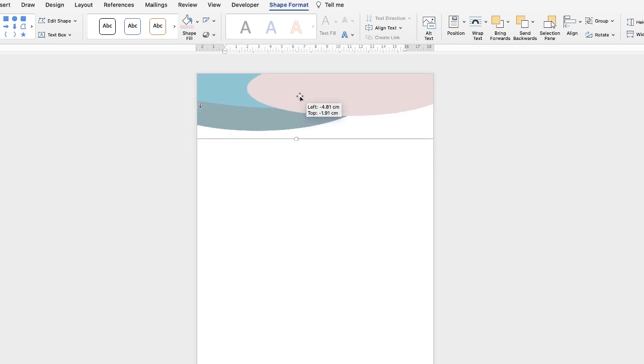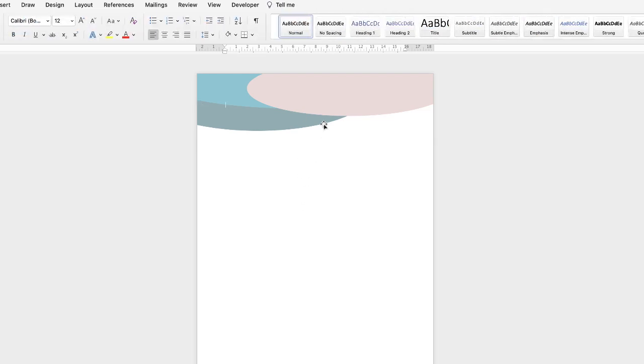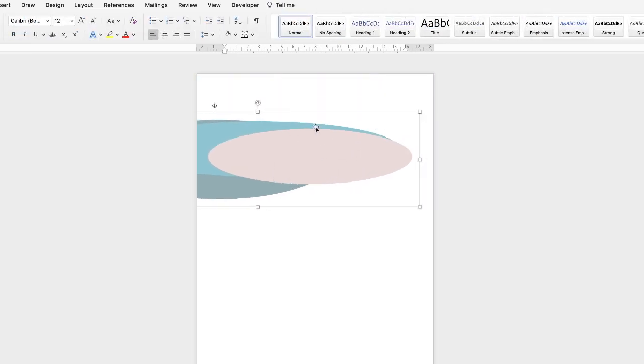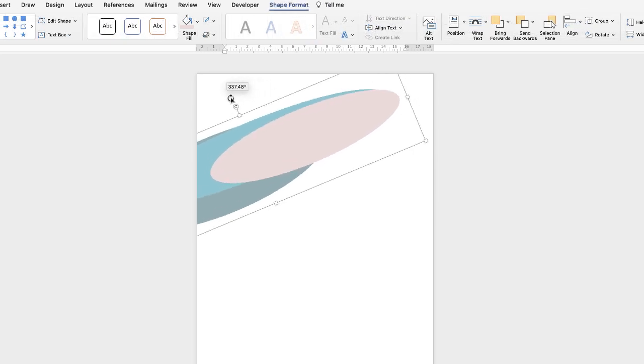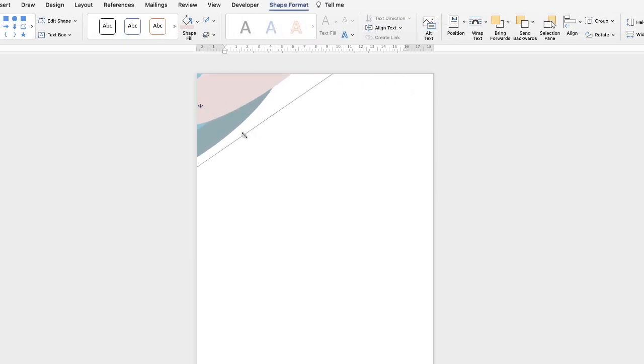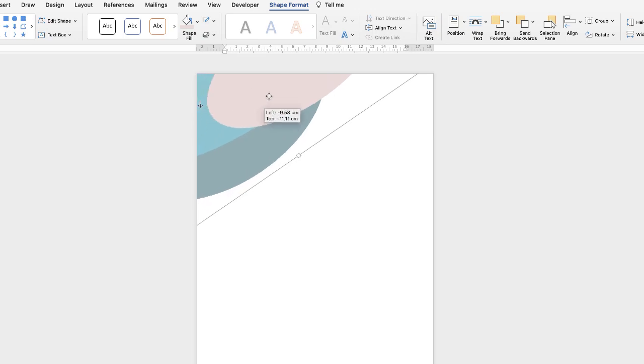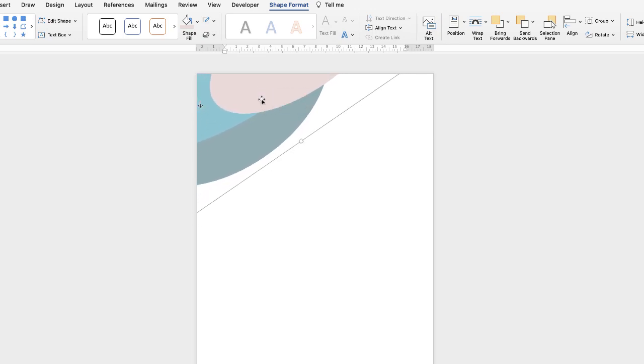So there's a lot of flexibility there in order to get exactly the look that you want. So if we were going to make a letterhead, we could just pop these shapes up at the top there and leave them there if that's what you want, or we could slightly rotate them so they could go across the corner. And then you could leave room for your logo or your icon in this space here. And you can just keep adjusting and moving those shapes.